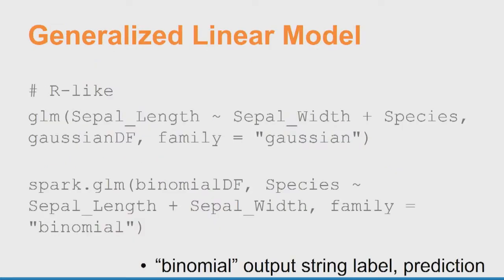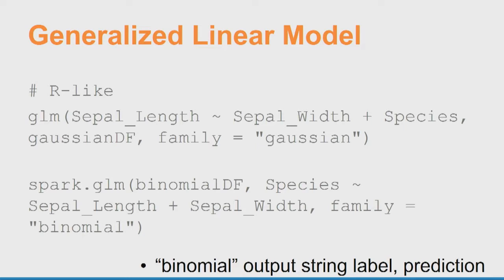And so here's an example of the R formula actually used in the API for GLM. There are, in fact, 2 versions implemented in SparkR. The first one has a signature very similar to the native R signature. You can call GLM with the formula you specify, pass in a Spark data frame, and then specify the family. This syntax is exactly the same as what you get in R GLM.